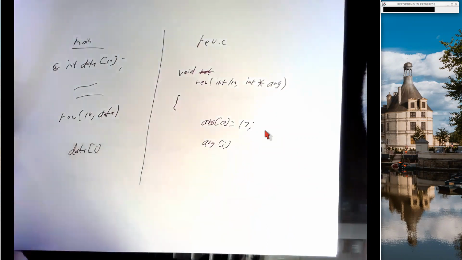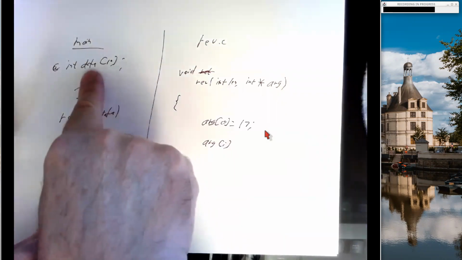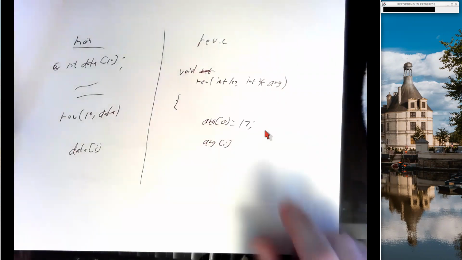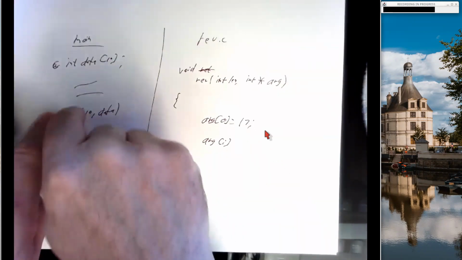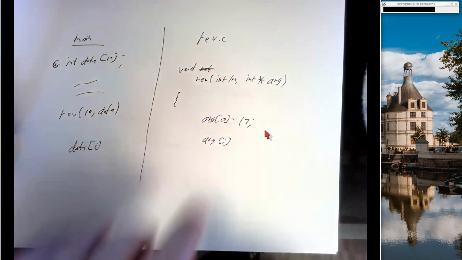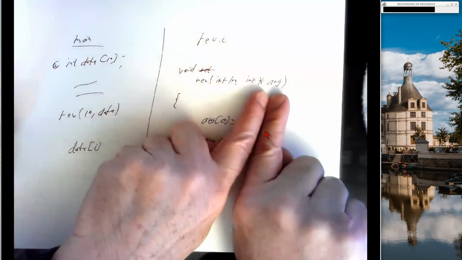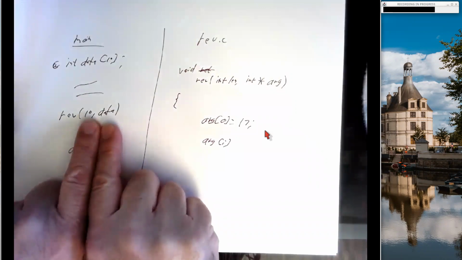So unlike an integer where, if I just have a plain int and I change its value, it doesn't affect what happens in the caller, when I have an array, if I change an element of that array, it changes in the caller's copy of that array. So for my rev function, all I have to do is manipulate this array. And when I come back from my function, this array will be manipulated accordingly.